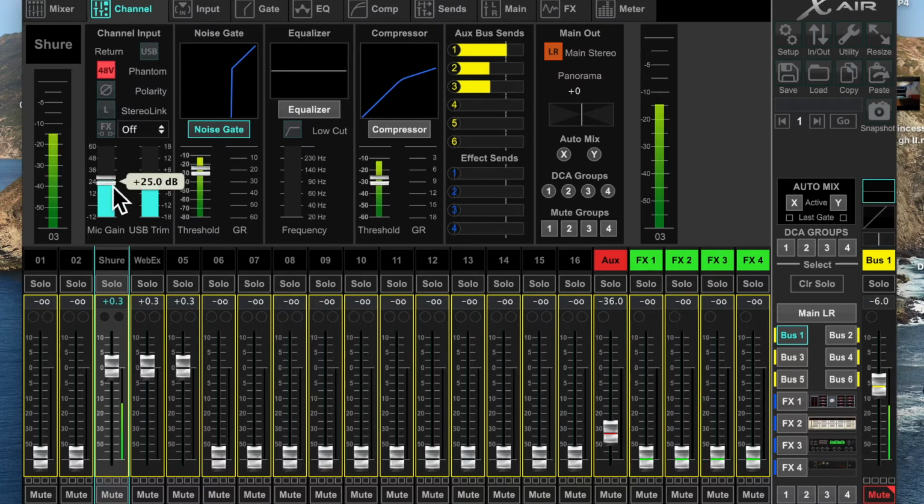The mic gain is how much the mic picks up. We can adjust that, and we're going to start losing a lot of what we've got down here in the bottom. Bring it back up to 24, and we can see our volume's coming back up.